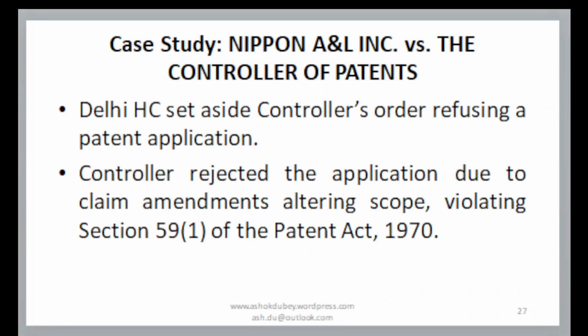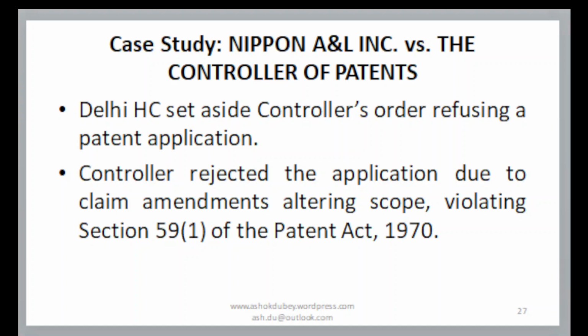As I told you, the Nippon case law is very important. The Delhi High Court set aside the controller's order refusing the patent application of Nippon. That was an international PCT application and one of the most complex applications. If you go through it, it will make all your concepts clear. The controller rejected this application due to claim amendments altering scope, which was violating section 59(1) of the Patents Act.